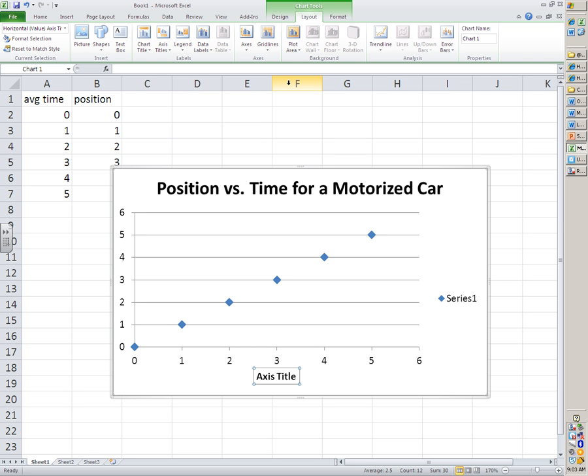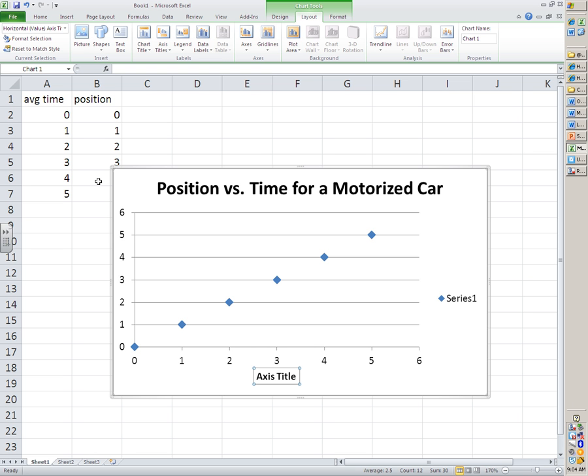The reason why I put my data in with time in the first column and position in the second column is because Excel, by default, puts things that are in the first column on the x-axis and things that are in the second column on the y-axis. You can change it manually, but it's a little more complicated. It's easier if you just put the numbers in this way, at least where you guys are at this point. So, that being said, what's on the x-axis of my graph?